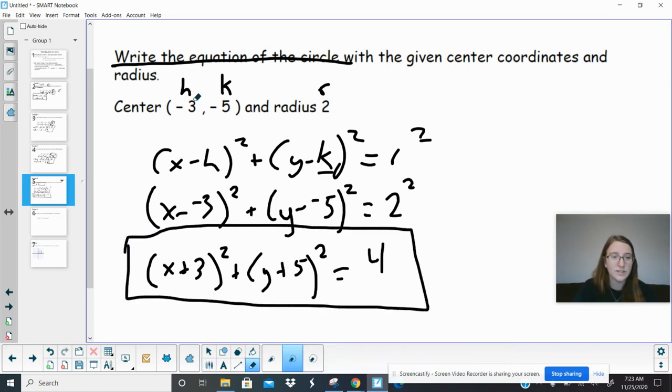So again, things to notice. You can do it this way, where I rewrote the equation exactly and went x minus -3, y minus -5, or what you can realize is what we just talked about. Whatever I see here, the opposite is going to go into the equation. So I saw a -3, it ended up as a +3. I saw a -5, it ended up as a +5. And then again, the r gets squared. Let's try this again, keeping in mind that what we see for the center, the opposite is going to get popped into our equation.